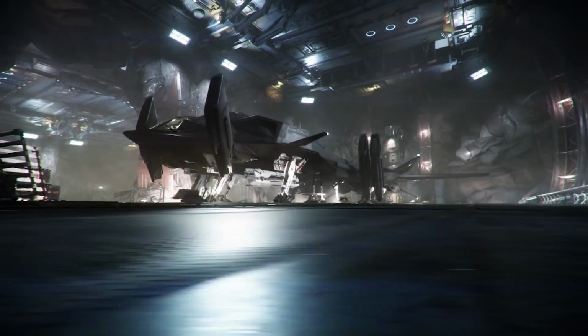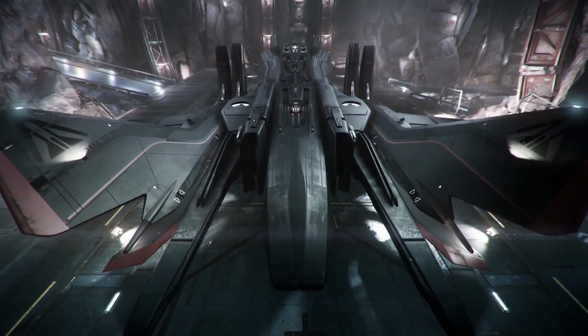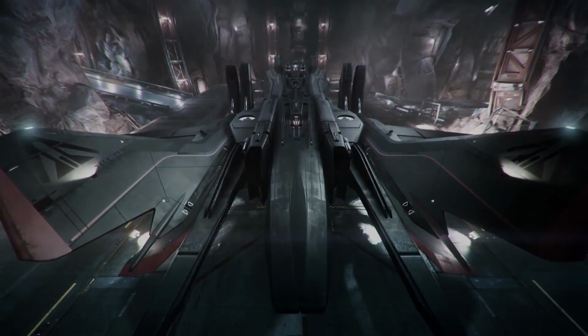Overall, this thing's going to be pretty versatile, I think. It's going to be really good for organizations that can fill out that large crew size. I think you're also going to be able to get this close to military specs, and if that ends up being the case, it's a huge asset, especially in regards to combat oriented organizations.